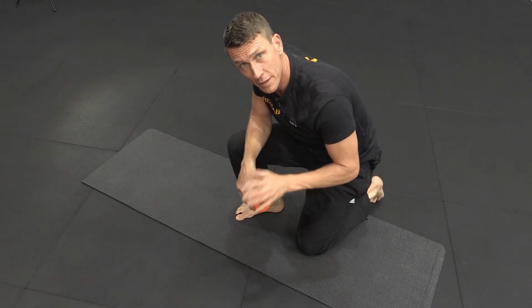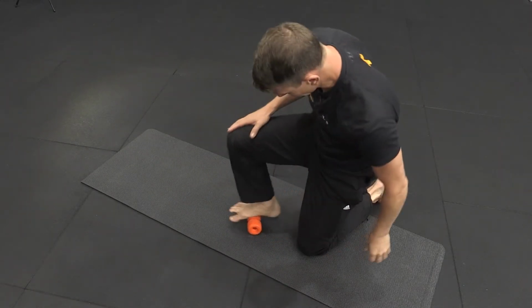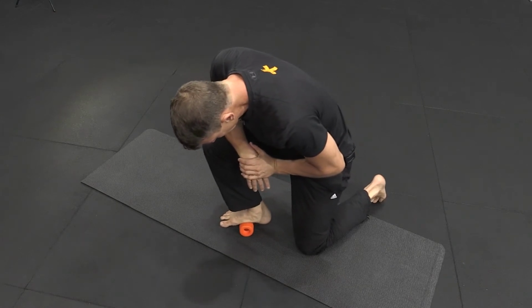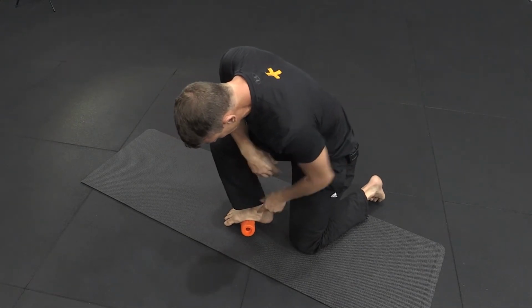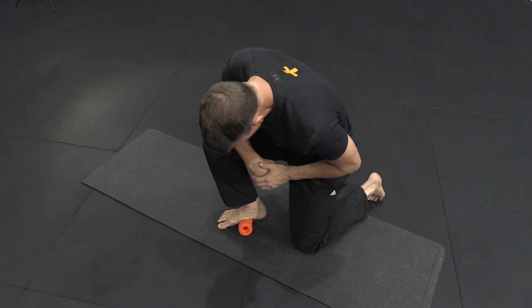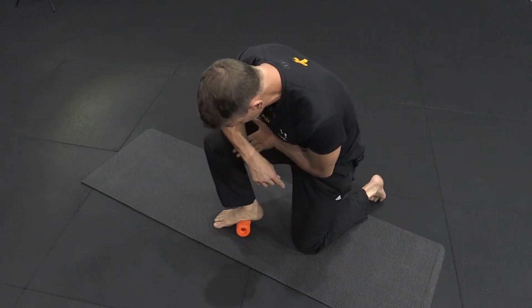So our first area, starting basically at the foot and working our way up to the neck, is the plantar fascia. Posture Pro in standing or in kneeling like this, working through from the edge of the heel right up into, and note that it's kind of a little more expanded out this side, so that helps to reinforce the arch. Get that knee to come forward as a movement or just get that rolling happening.